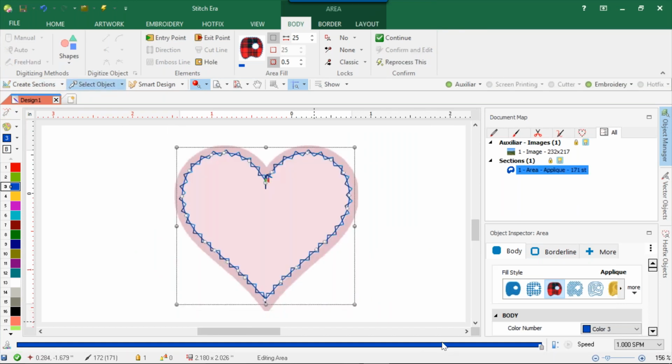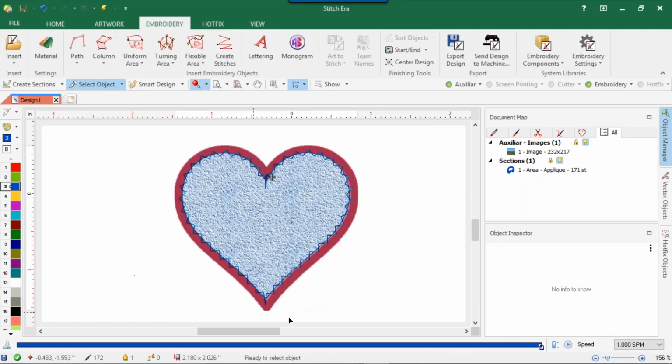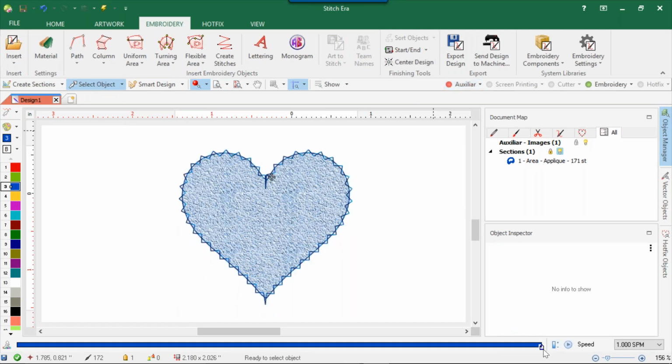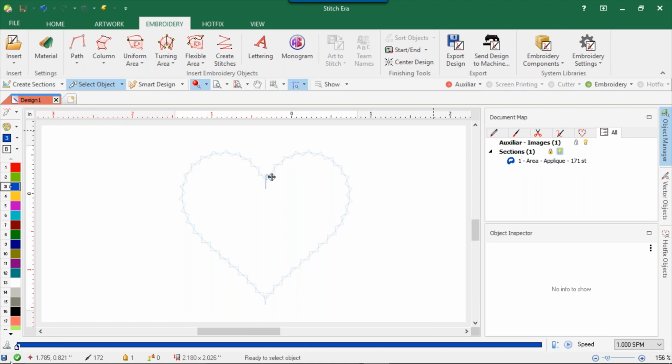We have 2 parts of the applique on this. Okay? Number 1, we have the run stitch that's going to allow us to see where our material goes on our shirt. Machine stops, we put our material on there, and then it sews this tack down stitch. Okay, and then the last part is we actually add our border color.